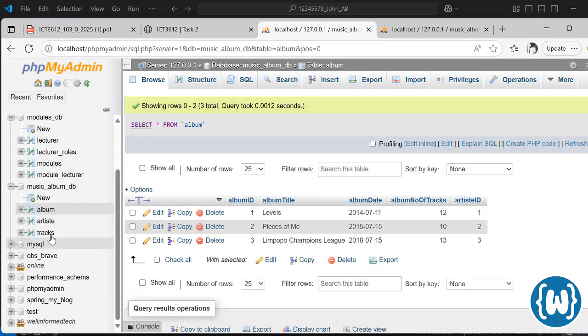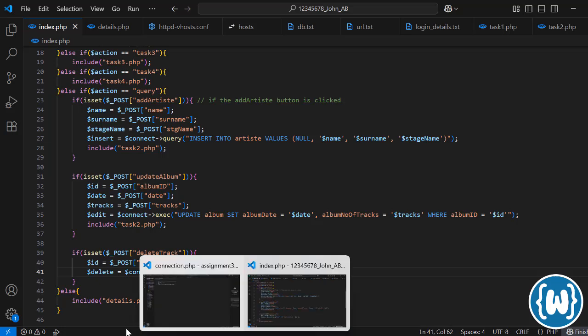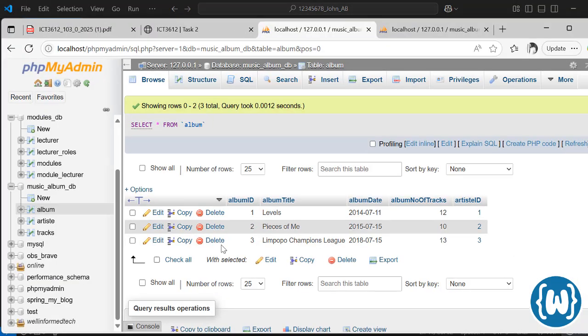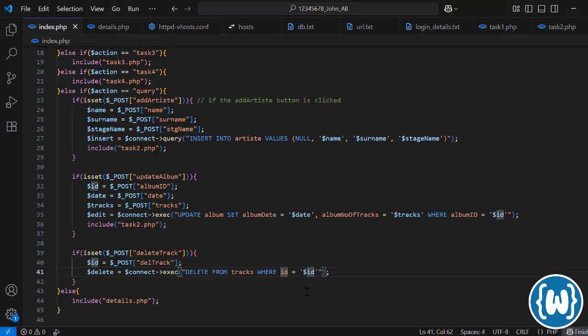Tracks. Where the ID column, let's confirm again, this ID column, which is the primary key, where the ID column is equal to what we have saved in ID. If that is successful, you include tags 2.